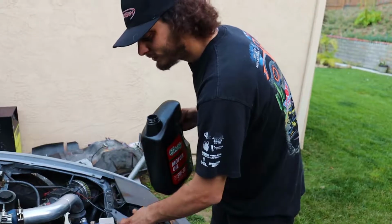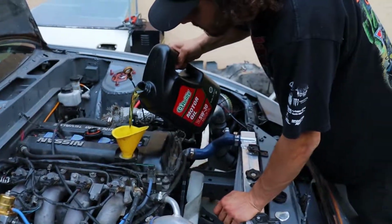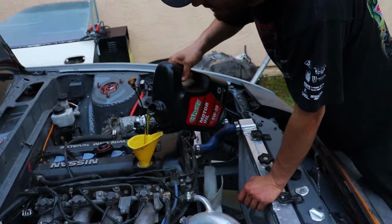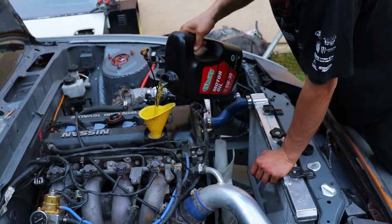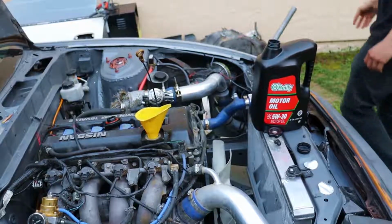So we're just gonna leave the zinc out today. Or actually, not nuts. Pro tip, mixing your oils gives you more horsepower. I meant moly. Actually, no, VR1 does have zinc in it. But, I just know.